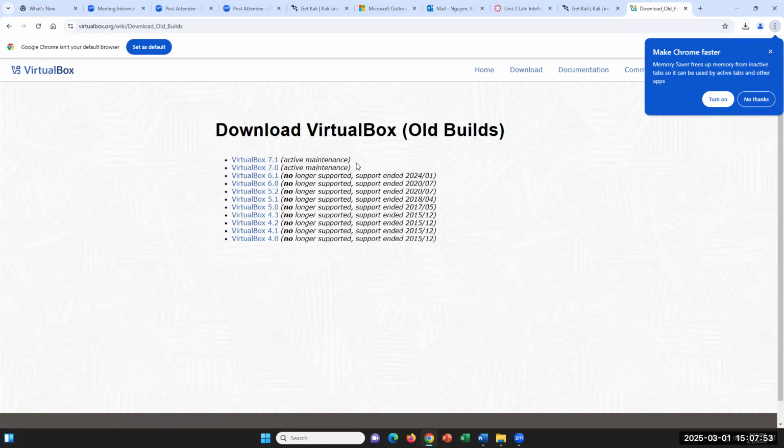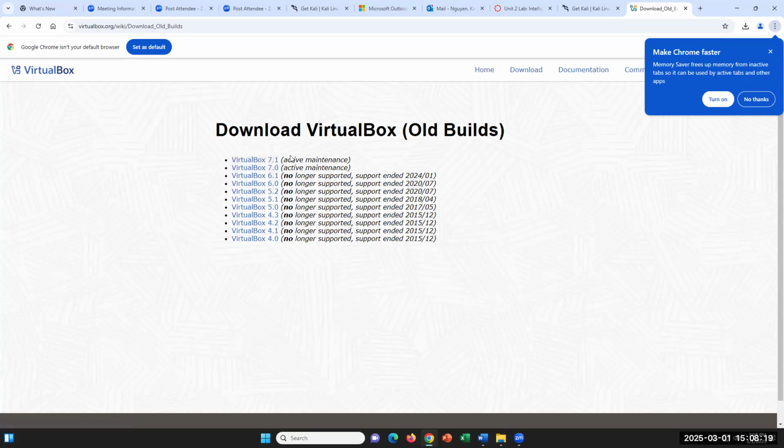I would recommend looking for the ones that are currently actively maintained. Usually they maintain the previous two versions, so you can roll back one version, like 7.1 or 7.0. Again, you need to uninstall the one that didn't work for you and install the older version by re-downloading and installing.